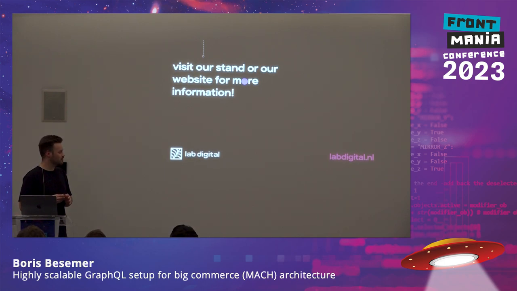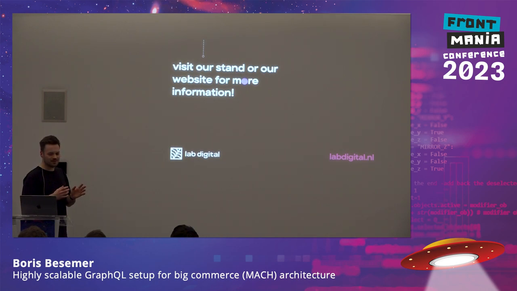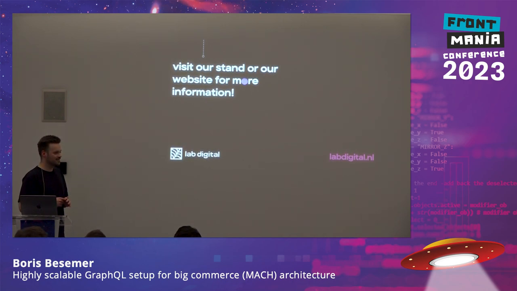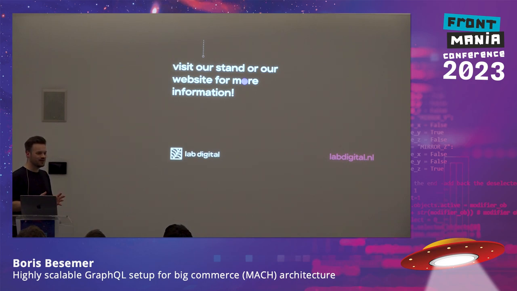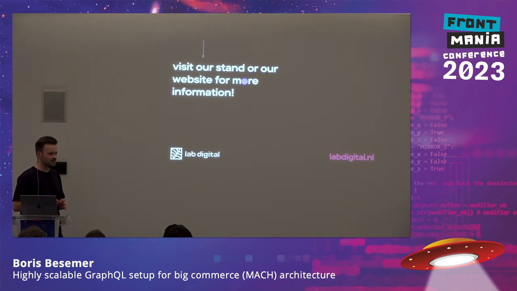With federation, instead of schema stitching, we build a GraphQL schema ourselves. The way we do it is we don't use the GraphQL APIs of those external services anymore — we just use the SDKs. We use the SDKs within our subgraphs to fetch the data we need. Some services only have a REST API — we used to build our own complete GraphQL API behind it, but these days we just build something like a content schema and use an SDK for Commerce Tools or for some other CMS within that schema.